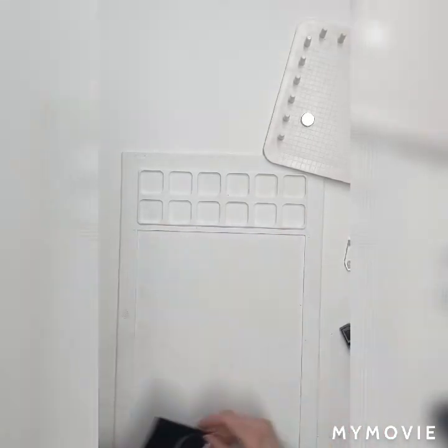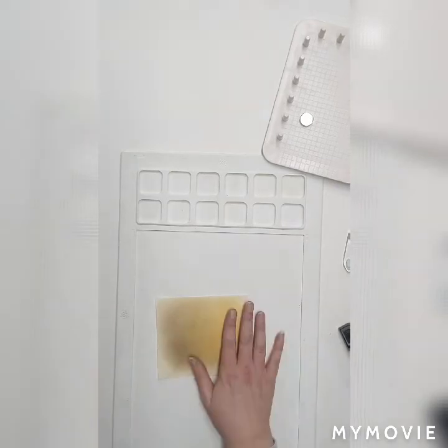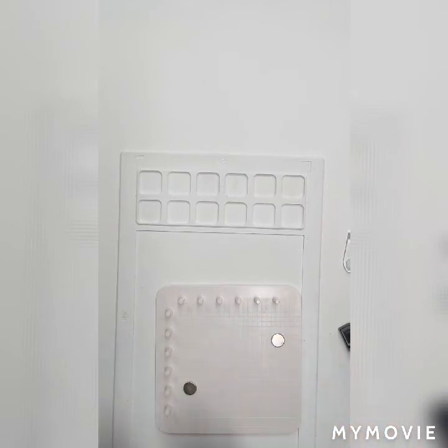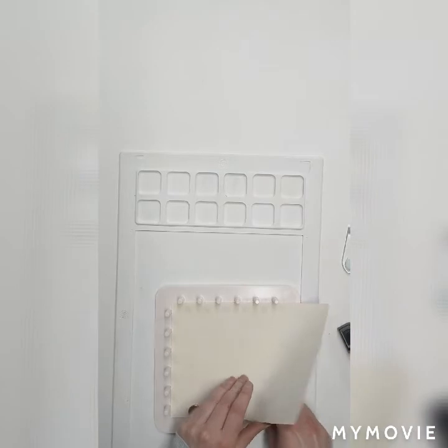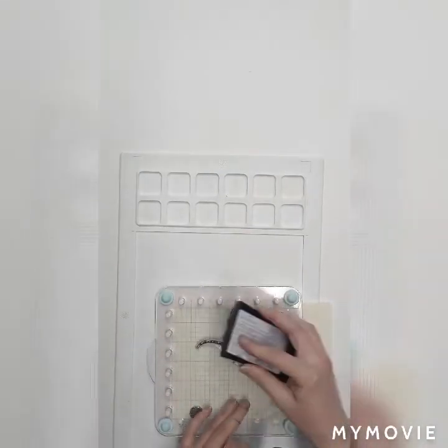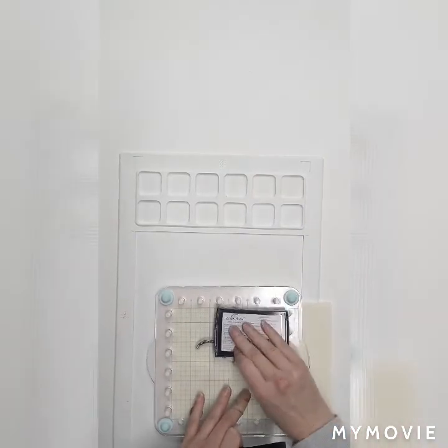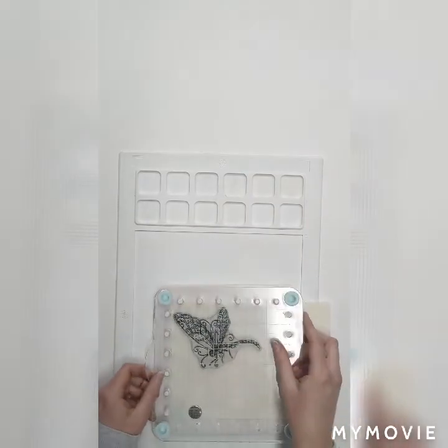So isn't that cool? All right, well now with the same kind of idea, you can even just do a black heat embossing onto a different color. So we can take our paper here. Actually, I'm gonna go with a different color here. There we go. So what we can do here is hold this in place again, and I'm going to ink this up one more time. Put that over here and stamp that down.